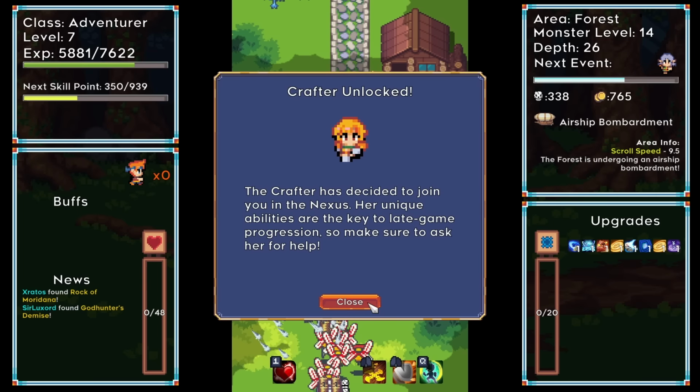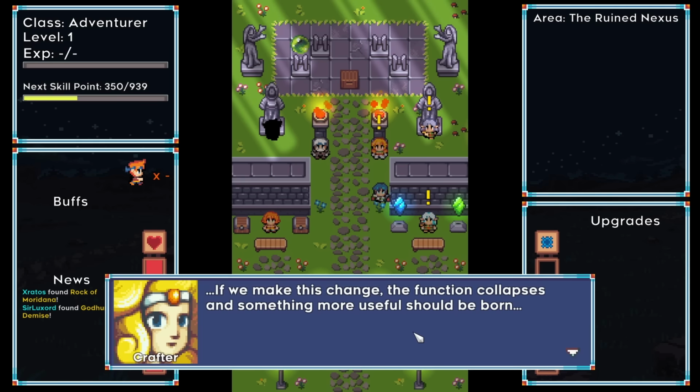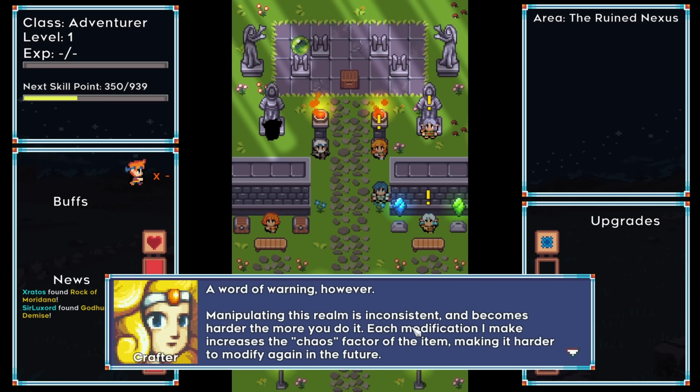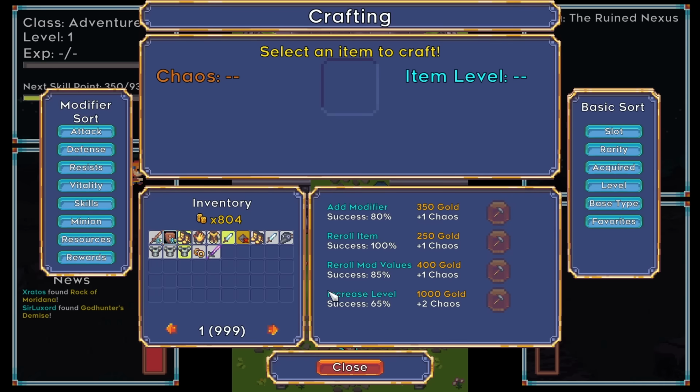The artificer has arrived. The crafter has arrived. Unique abilities is key to late game progression. I didn't read what the other one was. Late game progression, huh? Crafter, make the change, blah, blah, blah. Word of warning. However, manipulating this realm is inconsistent and becomes harder the more you do it. It's possible to reset this effect, but it comes at a significant cost. Don't understand yet. I'm not surprised. You'll figure it out eventually.